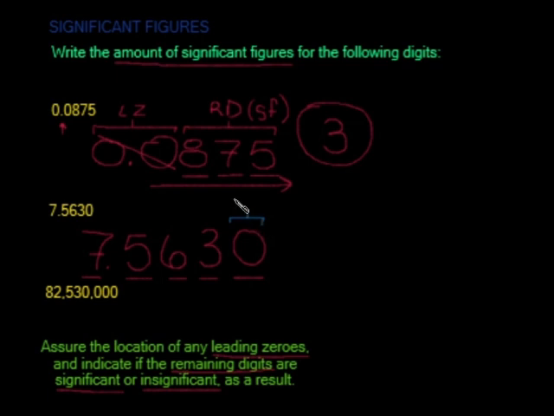This 0 here is called a trailing 0. So a TZ. It's a trailing 0 if I want to abbreviate it that way. So this 0 is trailing towards the rightmost digits. The 7 here is leading, and the 5, 6, 3, and 0 are all rightmost digits. This trailing 0 is significant since it is trailing towards, and it is compacting with those other digits. So 7.5630, all of these are significant.